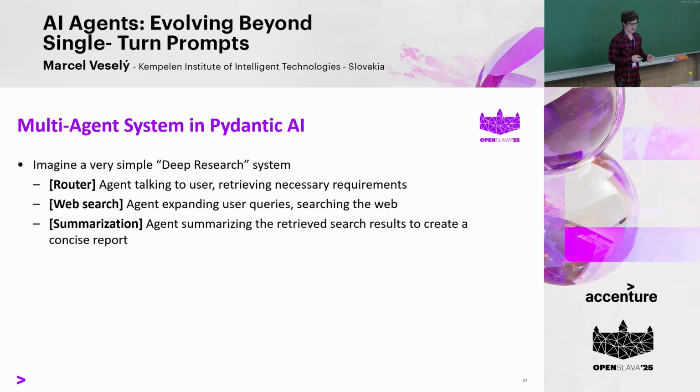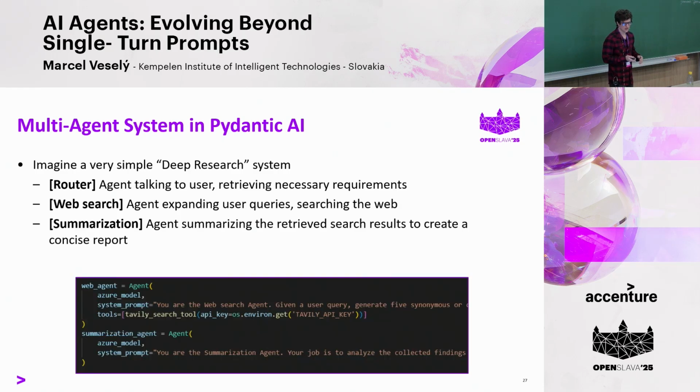And then we have summarization, an agent that summarizes the retrieved results of the web search agent and gives us some concise report.